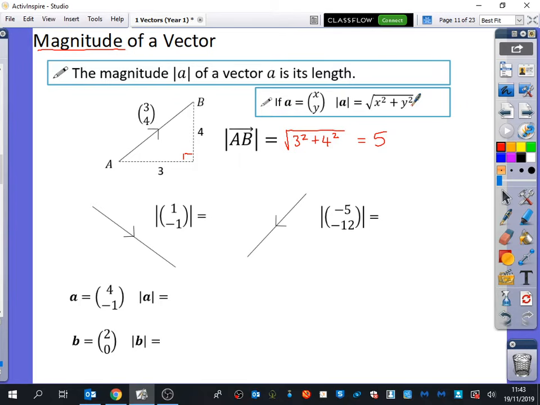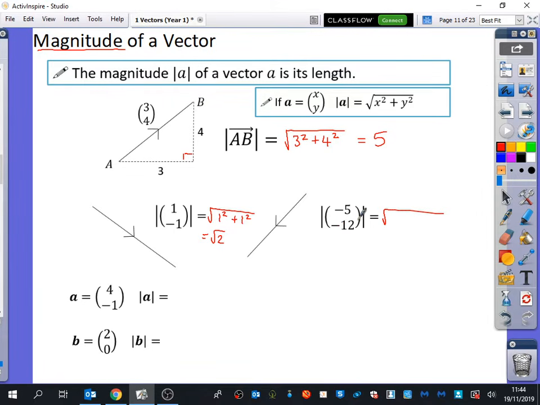So I'll just do these 2 that I've got here, and then you guys can try these ones here. So I've got something that's going 1 to the right and 1 down. The magnitude of that vector, either side of it, would just be 1 squared plus 1 squared, which is root 2. Why did I not do plus minus 1 squared? Minus 1 squared is the same as 1 squared, and it's just easier to take the positive values of those things, just like we did when we were doing it with the distance between 2 points. You'll find you'll make less mistakes if you ignore the negatives that you have with these things.